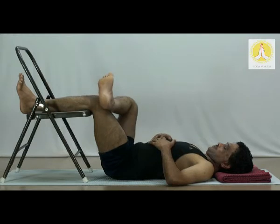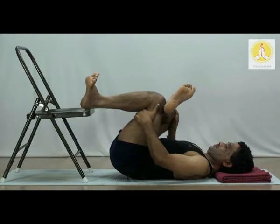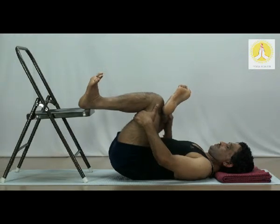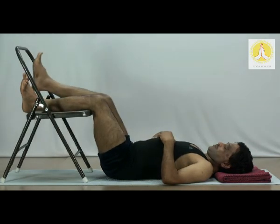One more time. Fold right leg, resting the heel on the left knee. From left hand pull the left thigh, from right hand push the knee. Breathe well. So this is a good stretch for the so-called piriformis muscle, which is located deep in the hip, and the sciatic nerve passes adjacent to this. Therefore, this stretch is also very useful.